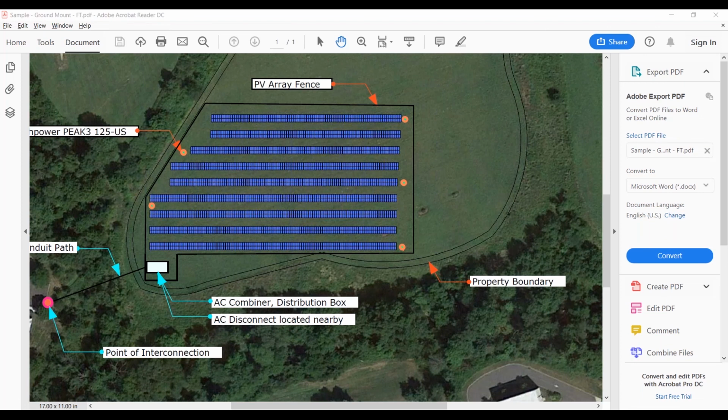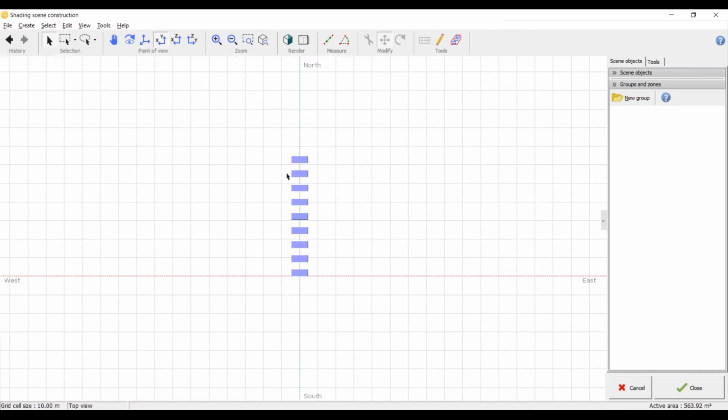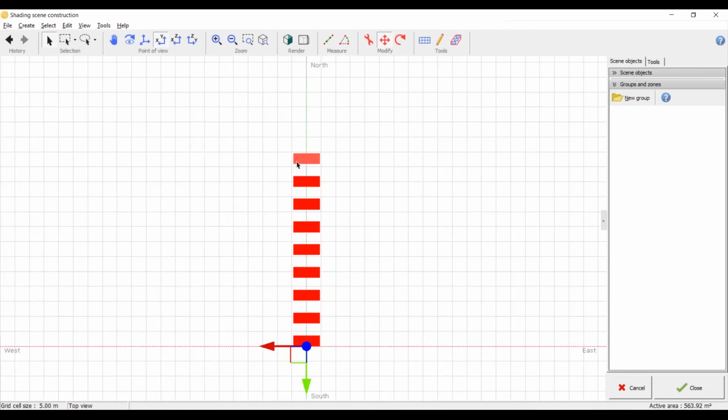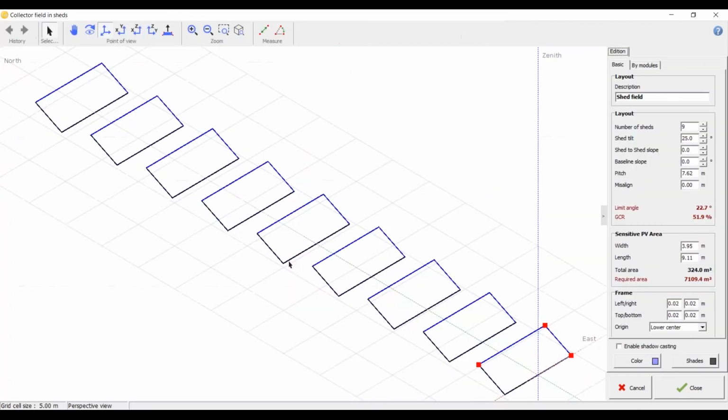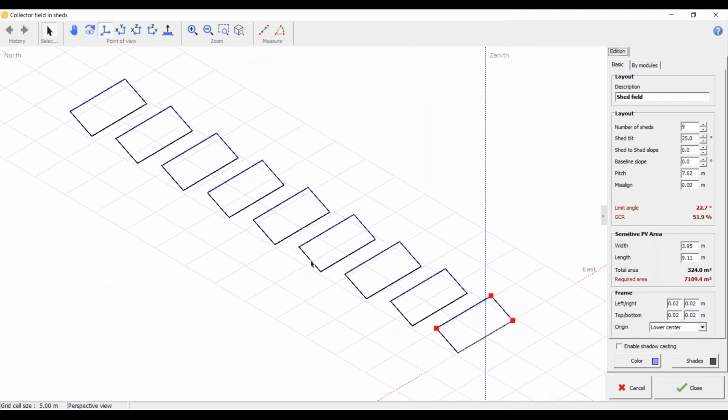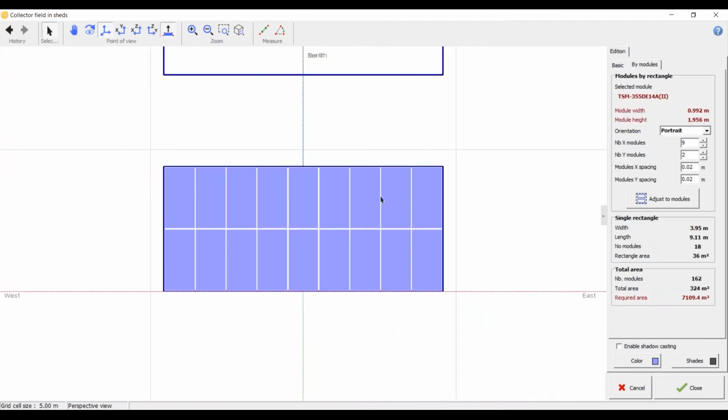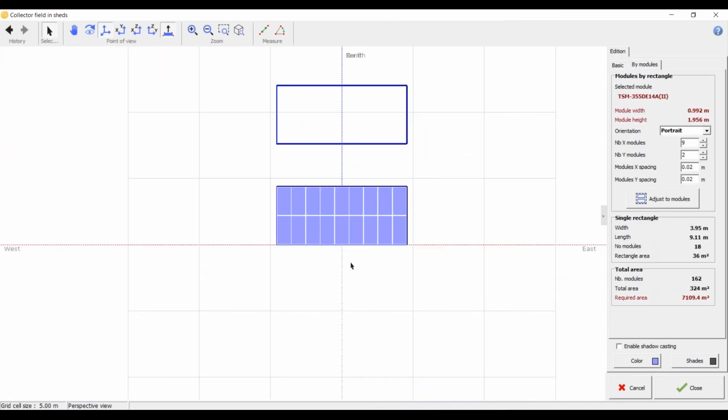If I create something like this, I won't be able to modify one single row. I'll show you what happens here. I've done this, and I know that I need 20 strings like this. I can go here and change the number of modules.